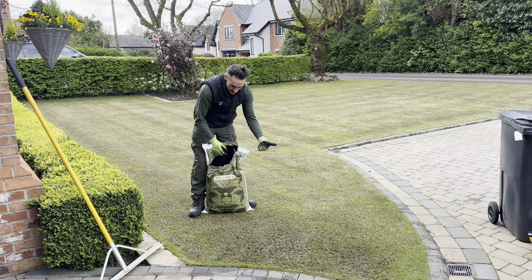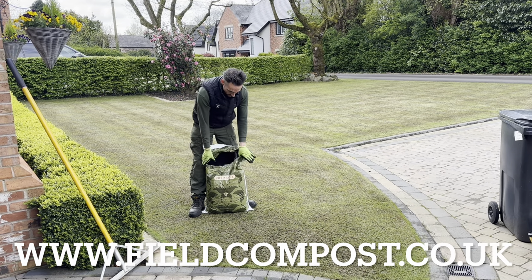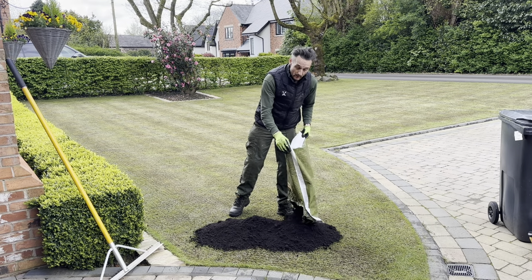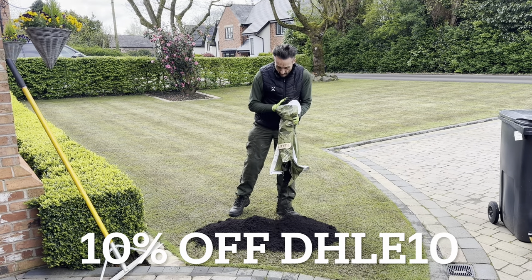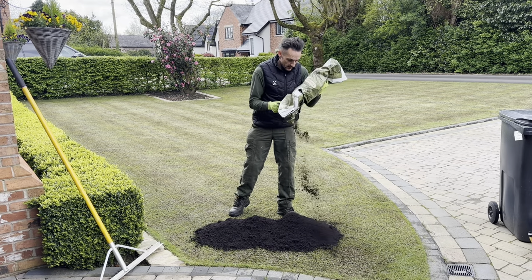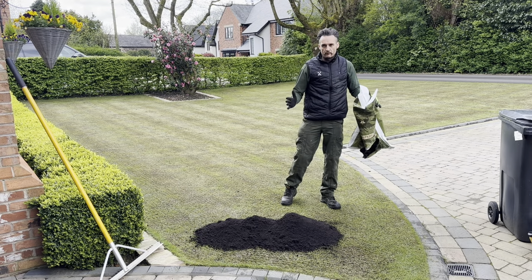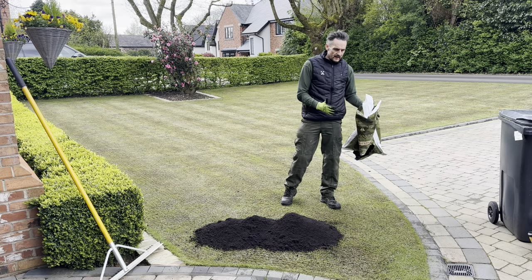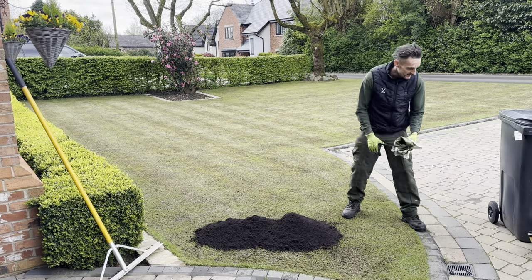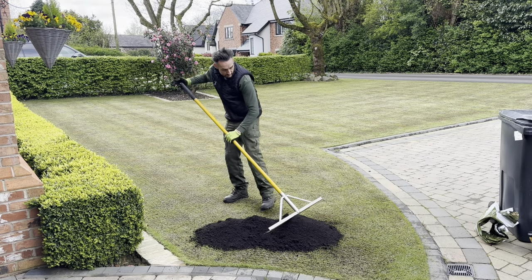Time now for the Field Compost. Still got Steve's job, Britain's Best Lawn, and another posh job to do today, and the back garden another time. It's supposed to rain heavily tomorrow which will be great — it'll wash this job in along with the other jobs I've already done. I fully expect we'll go from constant rain straight to scorching heat and we'll have sprinklers on, with people saying it's only just stopped raining — but that's sometimes how it is on exposed lawns in full sun.